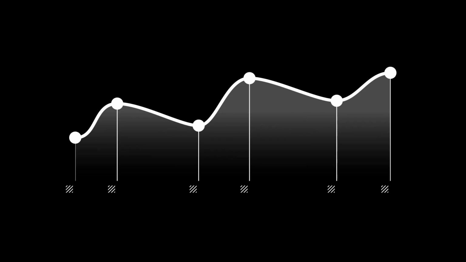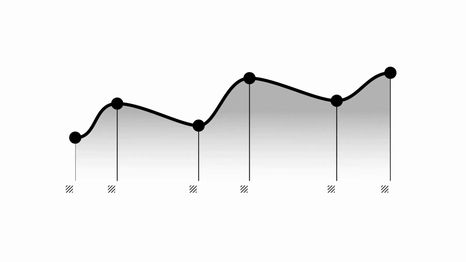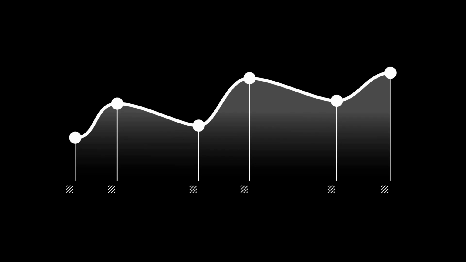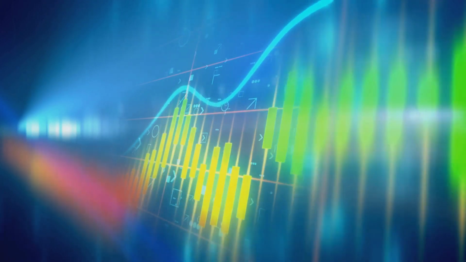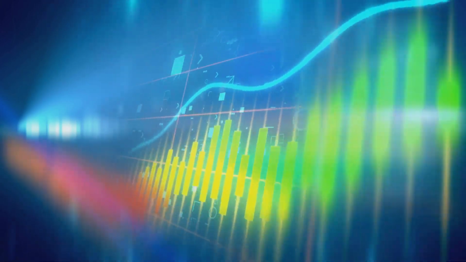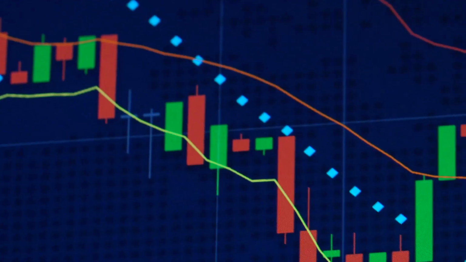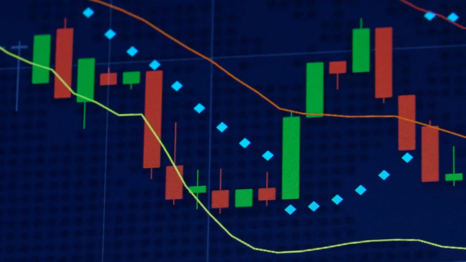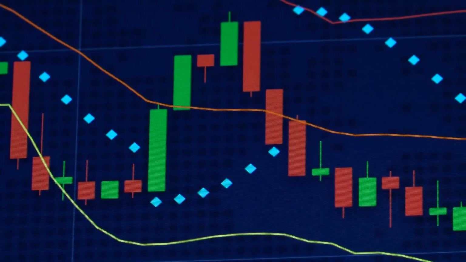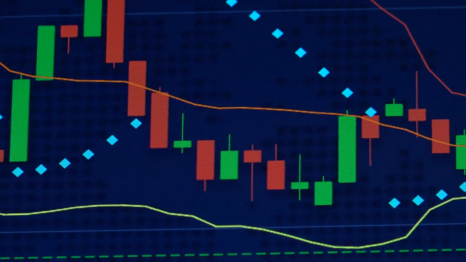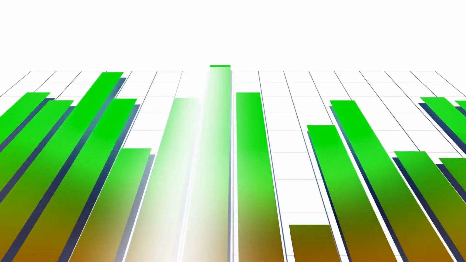Line charts are simple, clean, and clear, focusing solely on the closing prices over a period of time. They're best for spotting long-term trends, providing a bird's-eye view of the market's direction. However, they lack detail, omitting the open, high, and low prices for each period. Bar charts add more information, giving you a comprehensive view of the price range for each period. They show the open, high, low, and close (OHLC) prices, providing insights into volatility and price fluctuations. But for beginners, they can sometimes look cluttered and overwhelming due to the amount of information displayed.